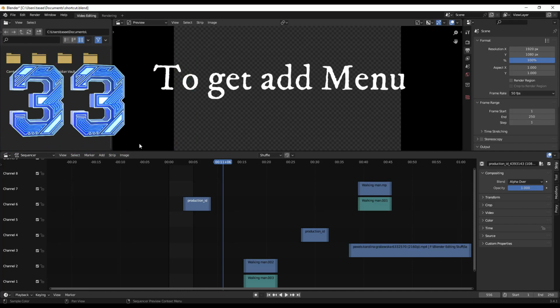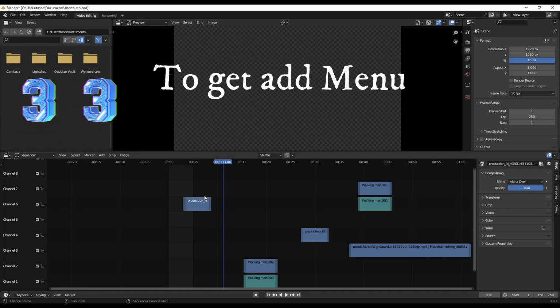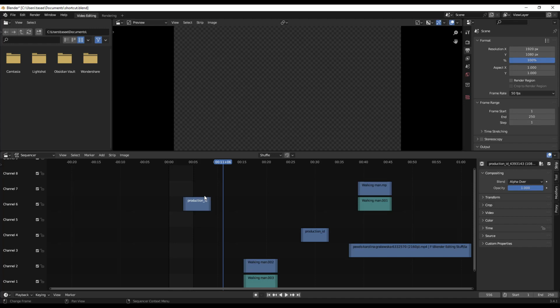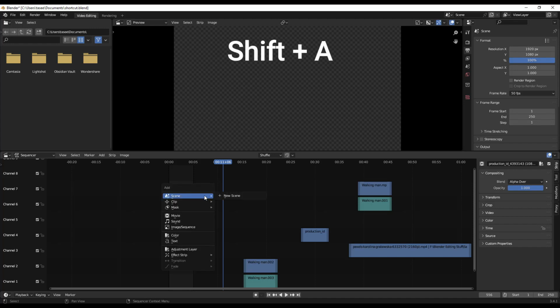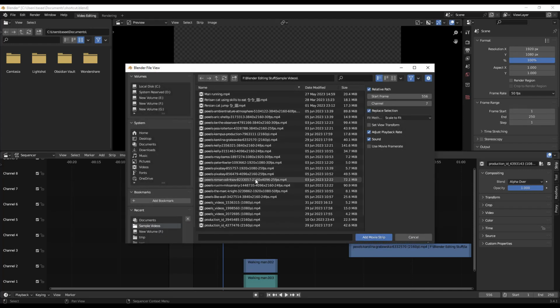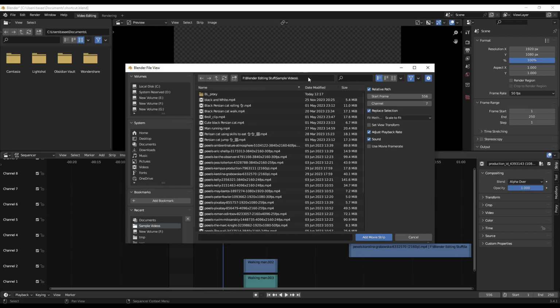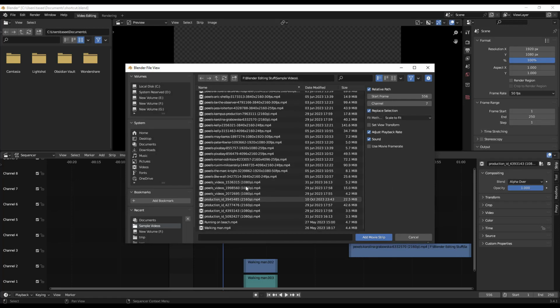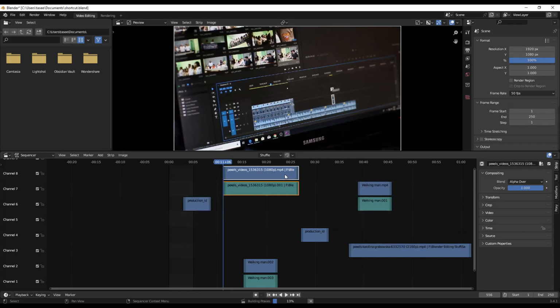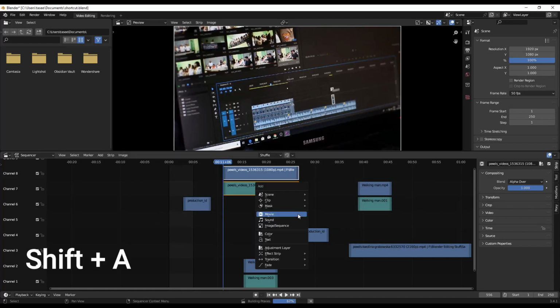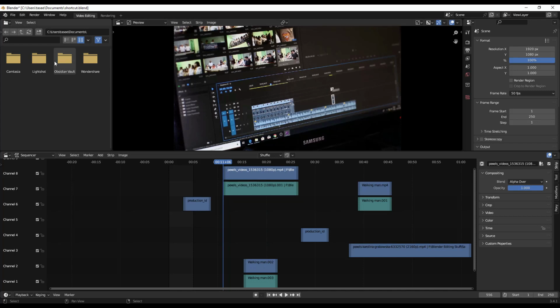The next shortcut we'll be discussing is for when you want to add multiple things; in this scenario it will be very useful. The shortcut is Shift A. If I type Shift A, it gives you the Add menu. You can add video clips here. Hover over it, go to the particular directory or folder where your videos are, and click on import. It imports that particular video. If I type Shift A again, it gives lots of other options, like adding sound, images, text, adjustment layer, fade in, fade out, and all those things. This shortcut is very useful. You can just do it from here only; you don't need to go into a particular section to add them. The shortcut is Shift A.